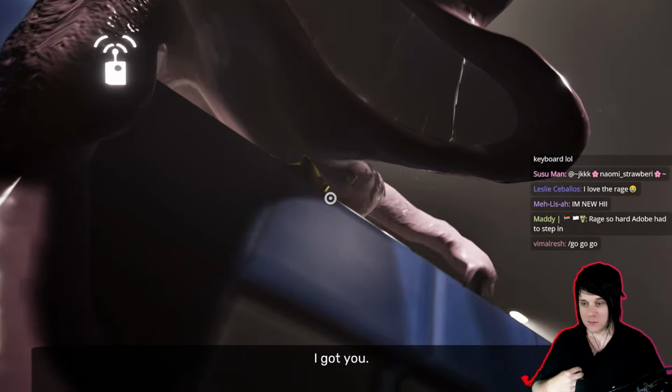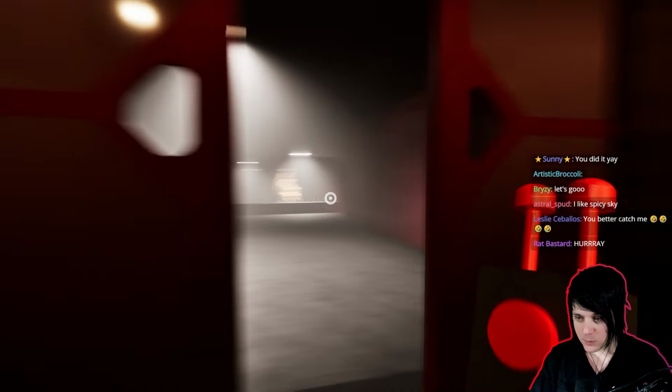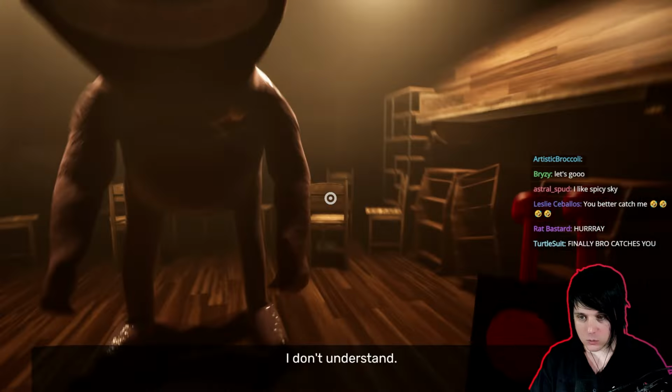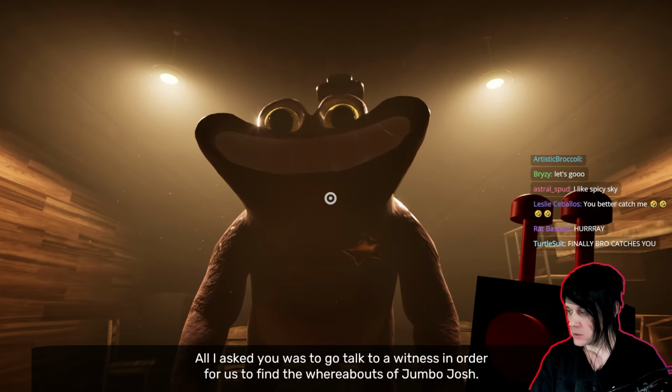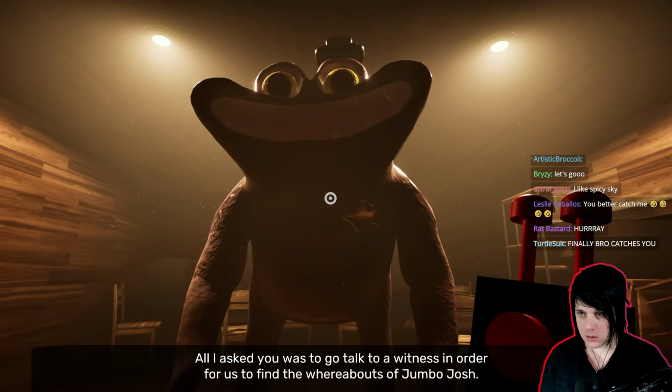You tried to swear at him. Let's go, let's go! Alright, what's up? I don't understand. All I asked you was to go talk to a witness in order for us to find the whereabouts of Jumbo Josh. Okay. How did that end up with you running away from a crazed Bittergiggle on rooftops?